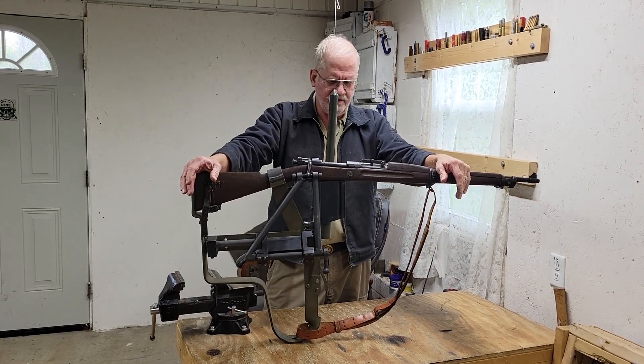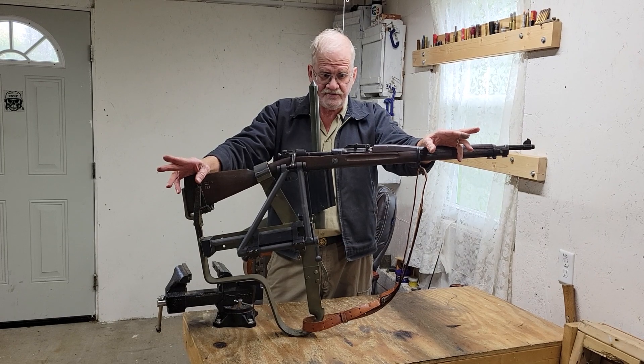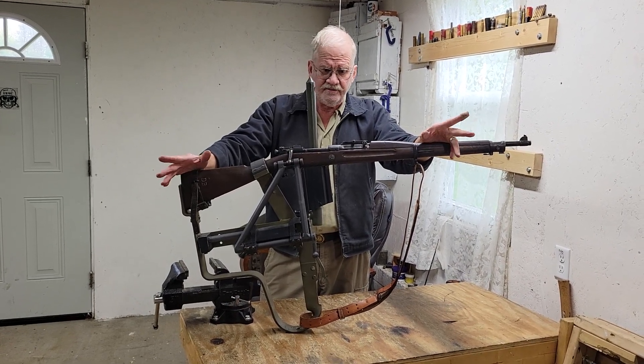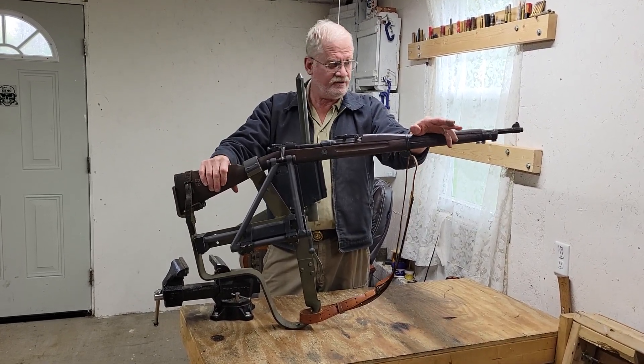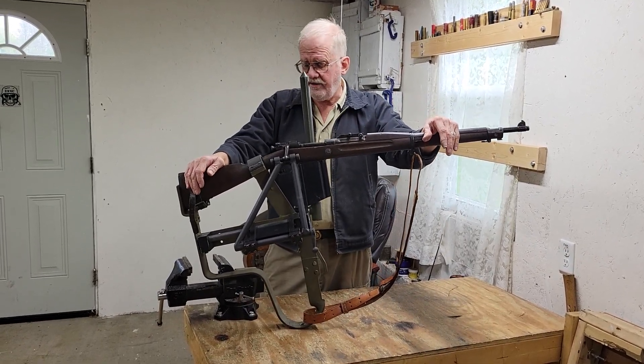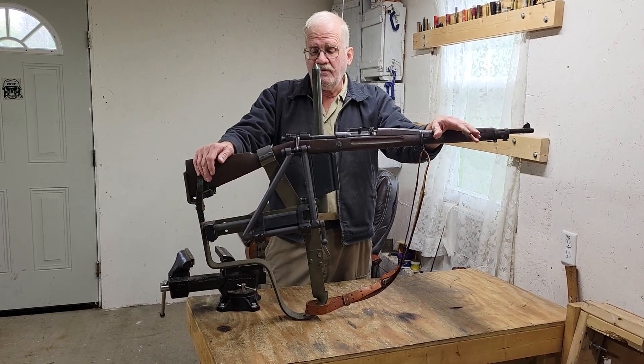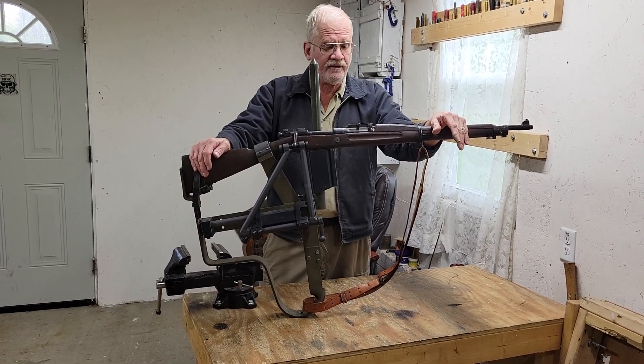Post-World War I design, never saw combat. Other nations — the Brits, French, Russians, Germans — made their own designs to do the same thing in very different ways. Much lighter, probably cheaper than this, maybe better. No one ever mass produced them. They just weren't that good an idea.